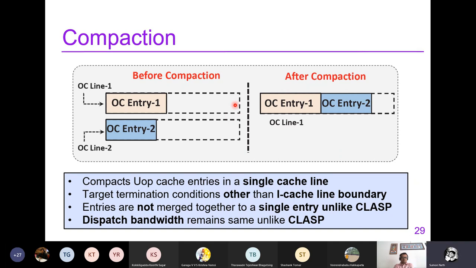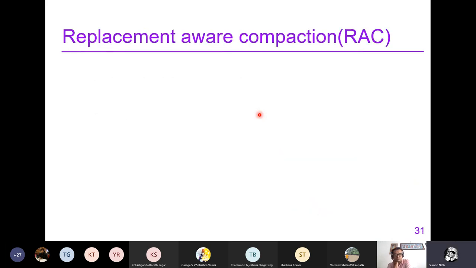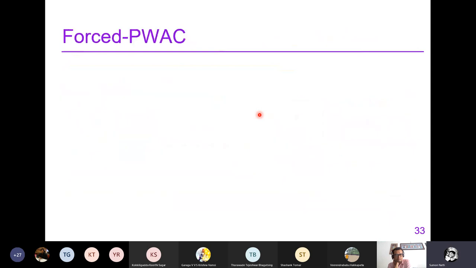Yes. But the energy to identify the micro-op inside the cache will increase? Yes. But it can be done in parallel, and we only allow a maximum of two entries to compact together, so it's not very high. So when you are doing two comparisons in parallel, you are actually doubling the hardware required for comparisons straight away. Yes, true. That is actually one of the discussion points.